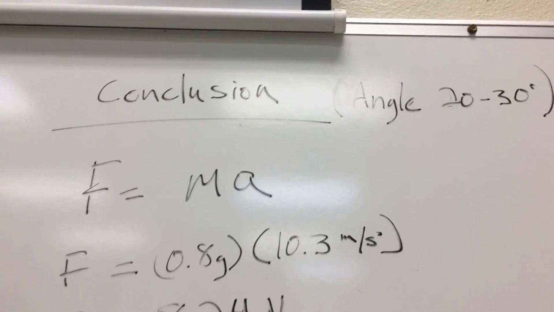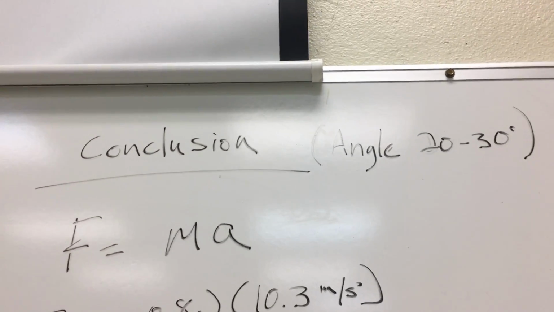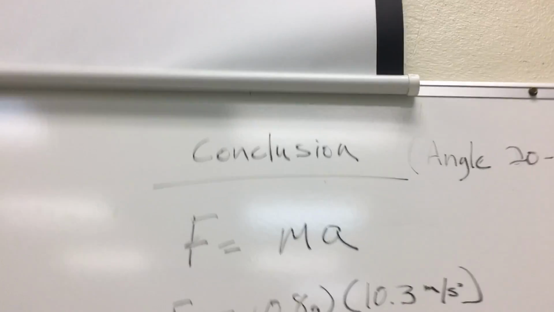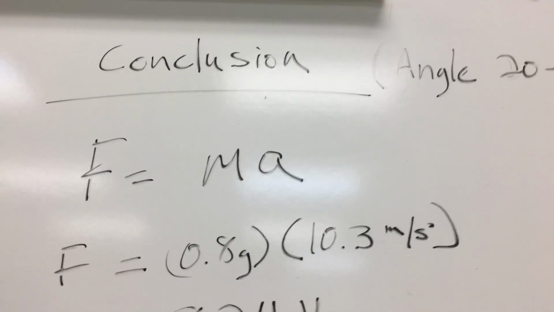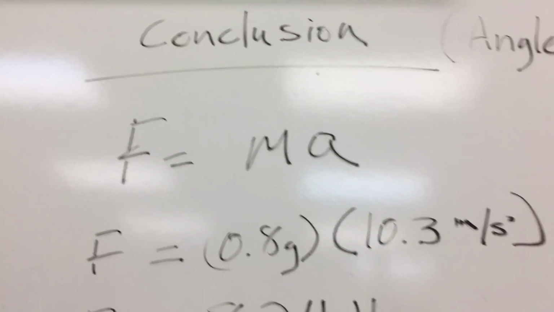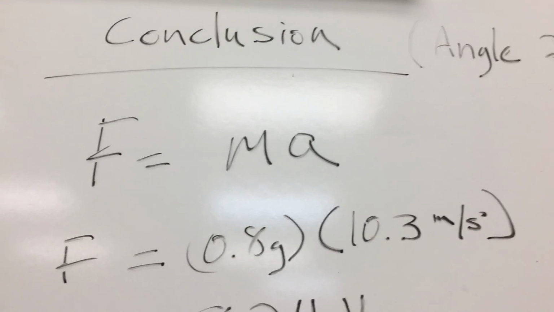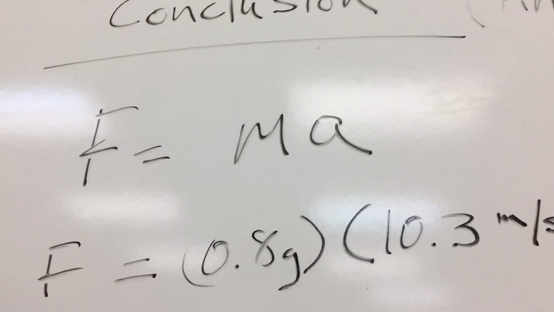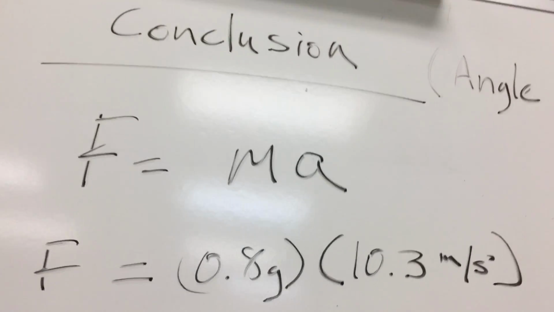Because in conclusion, in order to get an optimal swing, you have to have the best angle, which we determined to be between 20 and 30 degrees, and you also have to have the fastest bat speed. Okay, so I'll use a force equation to show that if you swing the bat faster, you don't need such a heavy bat, or if you get a heavier bat, you don't have to accelerate it as fast.